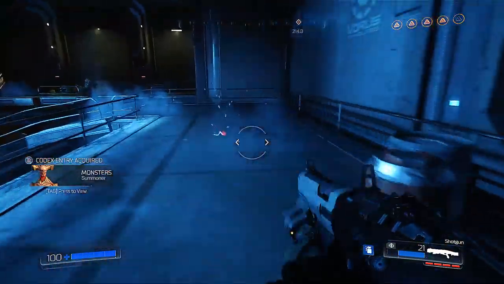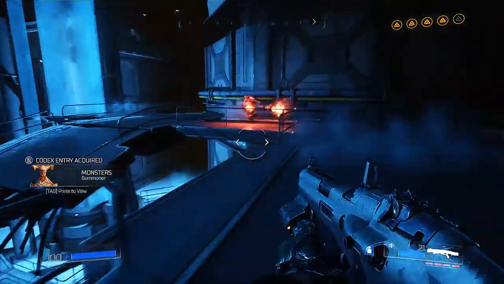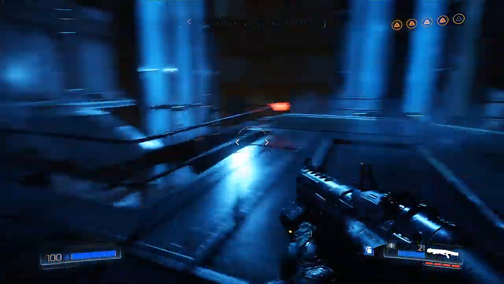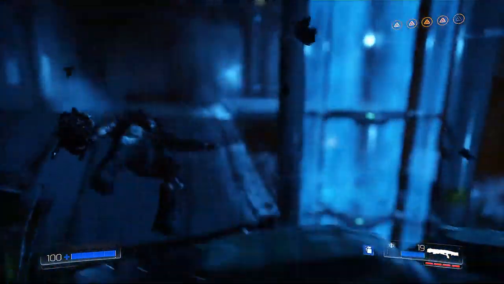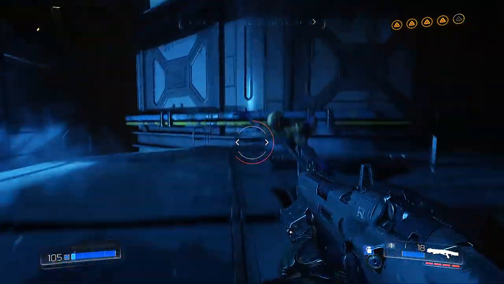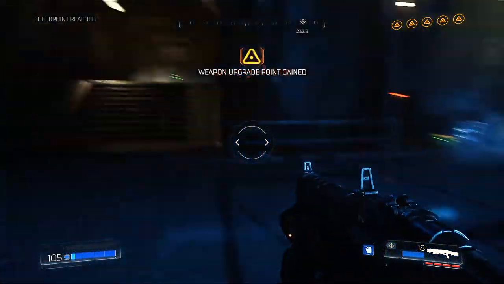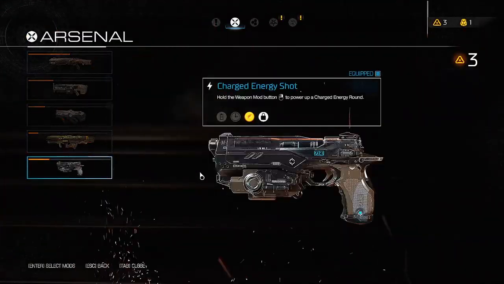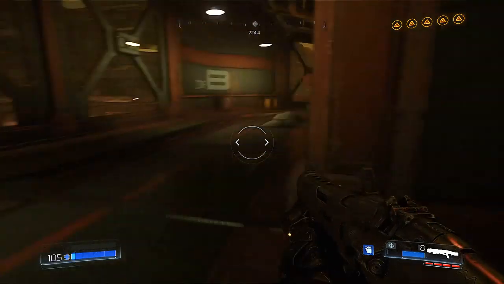Summoner, that's what you're called, a summoner. Interesting. Come here, you. Gonna kill you. Yes, rip and tear, rip and tear. Nope, he died. Okay, checkpoint reached. Weapon upgrade point. Hey, we've hit 5 out of 5. So the only thing we don't have is extra Praetor tokens now.